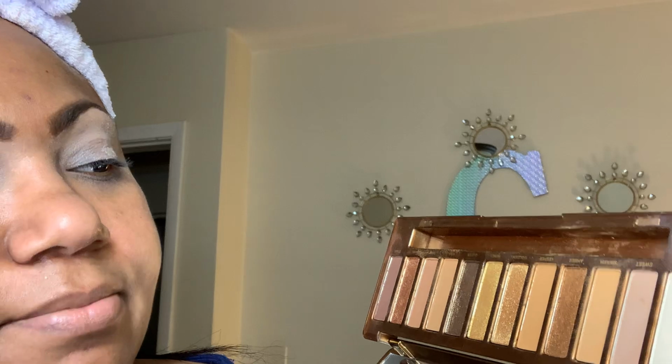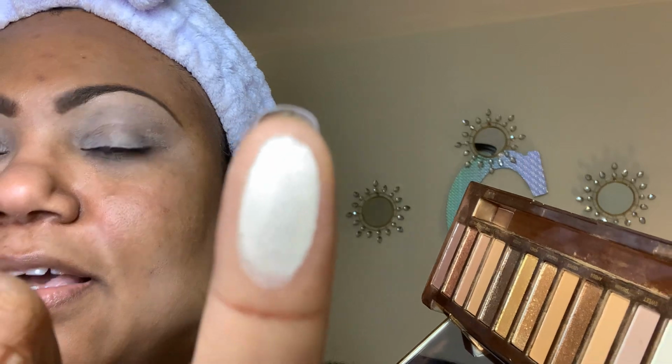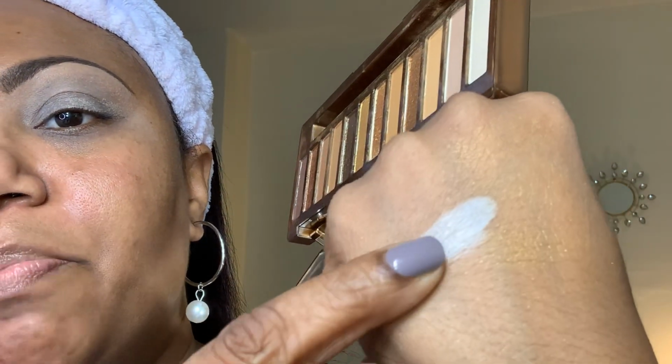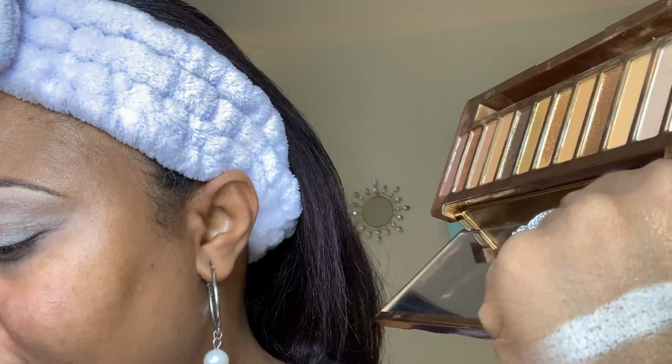Now, the shades that look satin, like these two on the end, they are true satin shades. This one is Flyby, looks like that. Can you see that sheen? That is a real satin. My only gripe with this shadow is that it pulls more white versus a little more yellow.